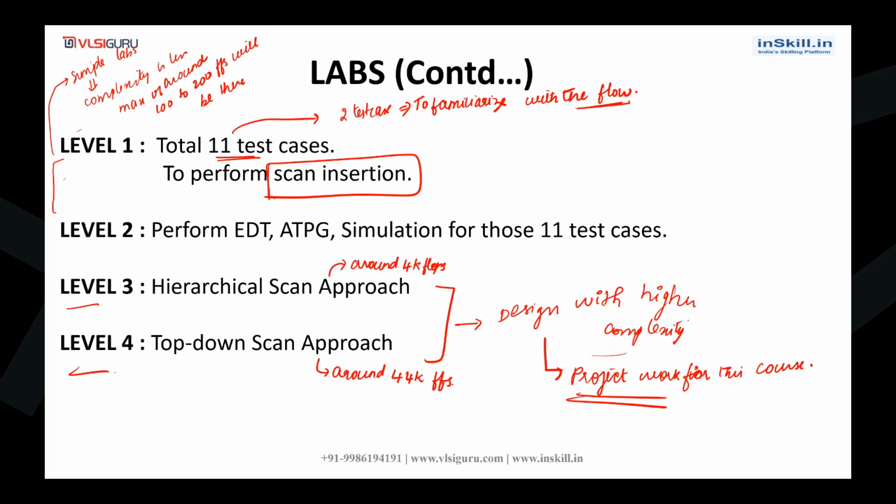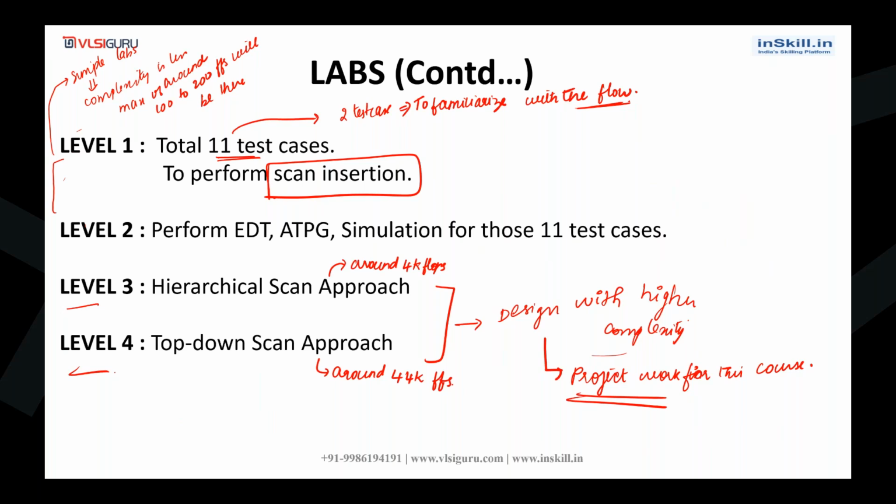So you'll be having a setup phase. In the setup phase, you need to read the input file, library file, provide the declaration and constraint, and do the elaboration. Then you have the analysis phase where DRCs will be checked. If you have any DRC violation, go back to the setup phase and fix it. If you don't have any DRC violation, go to the insertion phase. In the insertion phase, normal flops will be replaced with scan flops and scan chains will be stitched. Like that, there will be some steps.